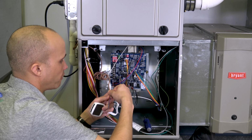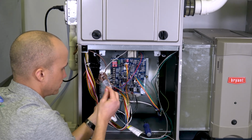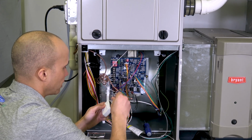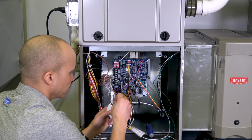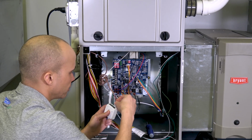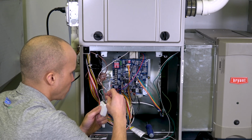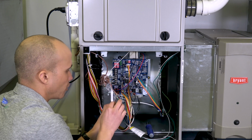On the other side of that kit, what I'm going to do is connect the wires that I have going upstairs, my 4 wires that go upstairs. So I'm going to connect them in the same fashion. So white goes to W. Now keep in mind, the furnace you're working on may or may not have the same color scheme as mine. Mine just happens to be a pretty decent scheme, but yours could be different. G to green, R to red, Y to blue in my case. All right, so those 4 wires go upstairs.